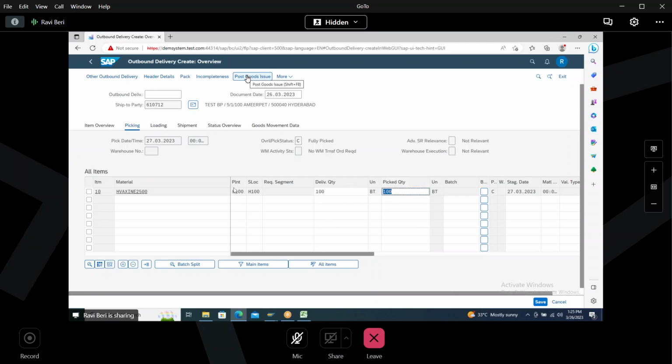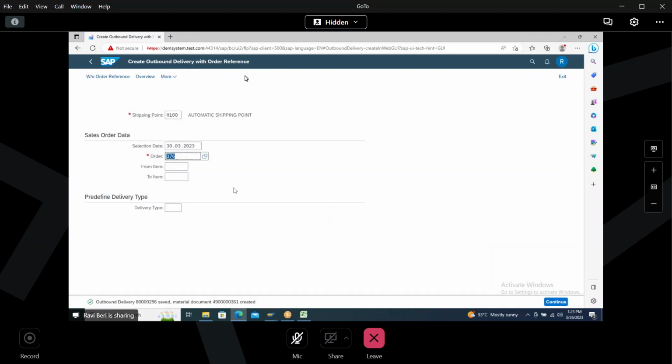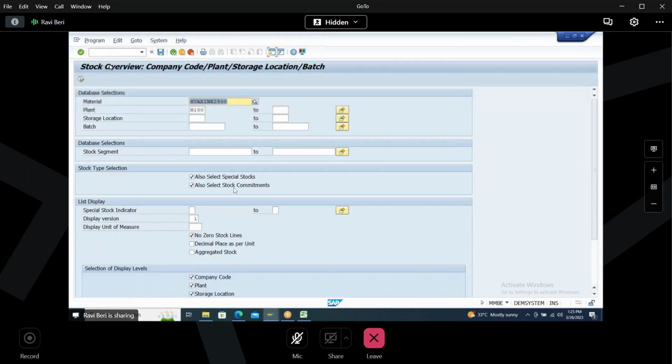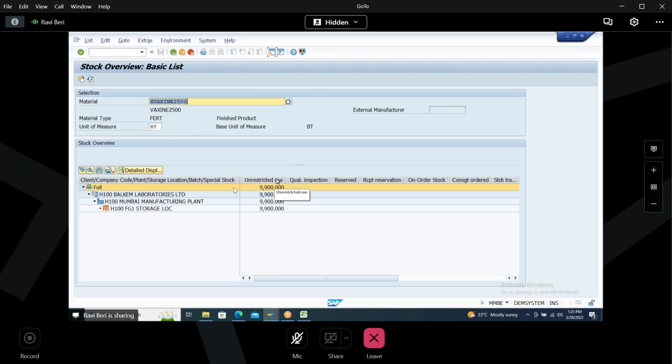Then do PGI. Okay, PGI is done. You can go and check, stock will reduce. It's a normal process. Stock will reduce by 100 quantity. See.